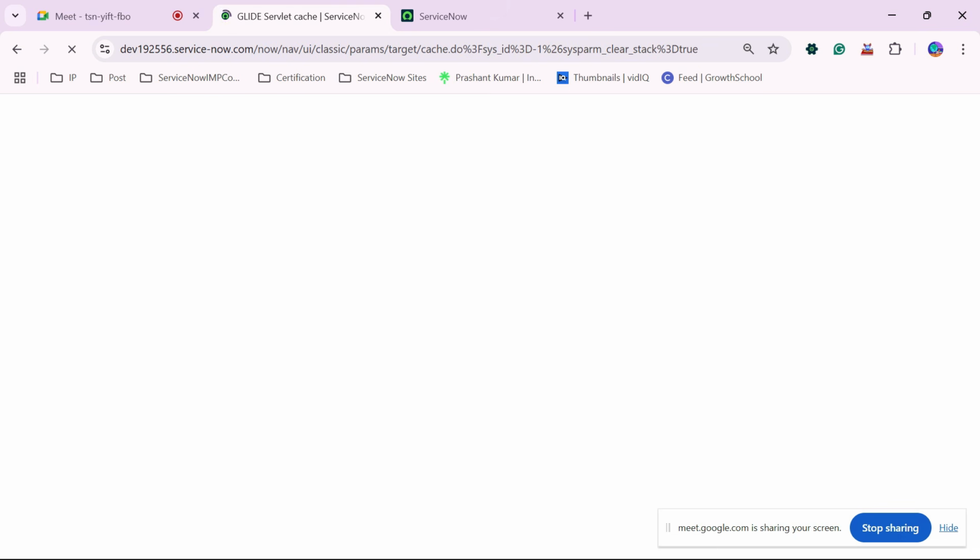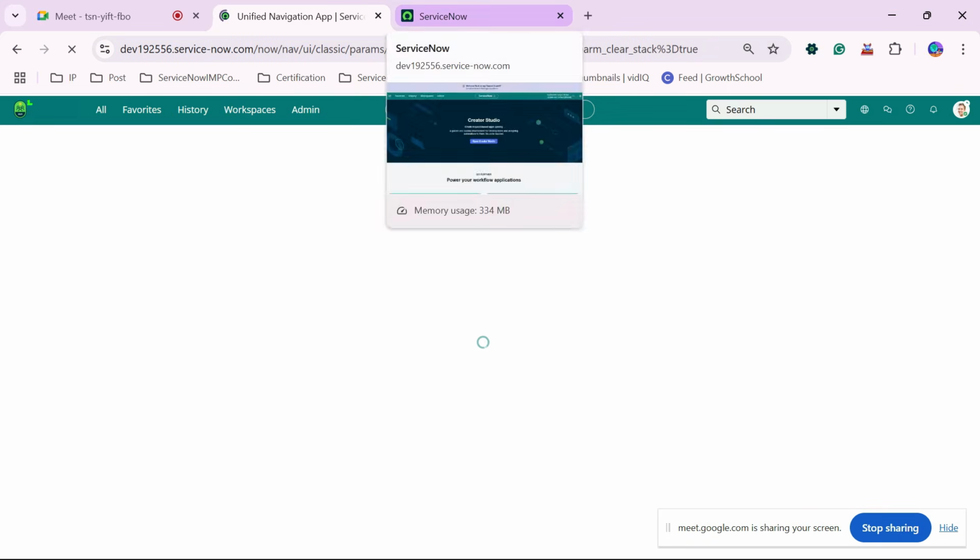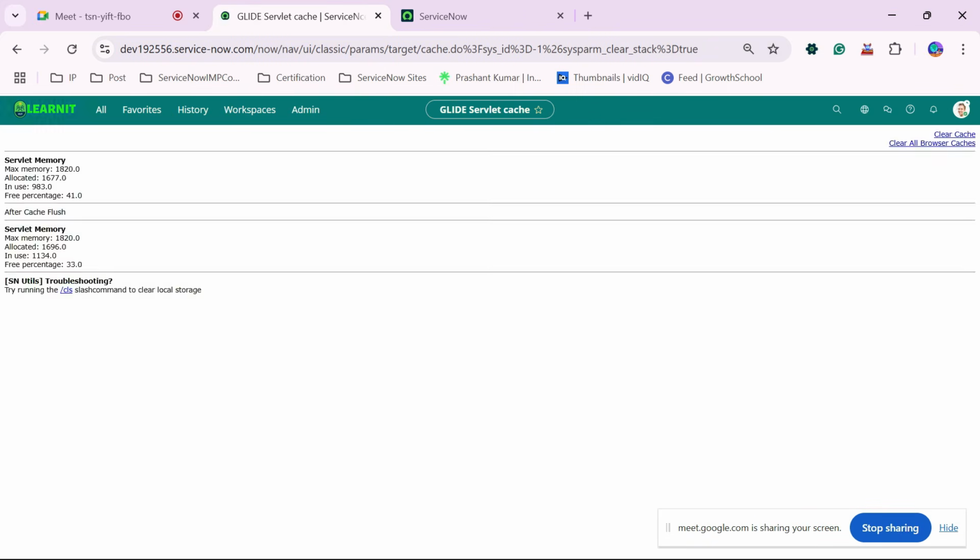It takes some time when we do cache.do and then reload the form, because everything is refreshed, the session and the things which are active on that session. So you see, subscribe to my channel, LearnIT, is added there, right? Why is ServiceNow showing at the initial side? Because it is a PDI. If you do it for your client one, generally it will not show.